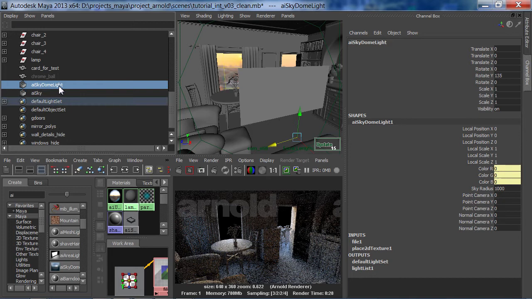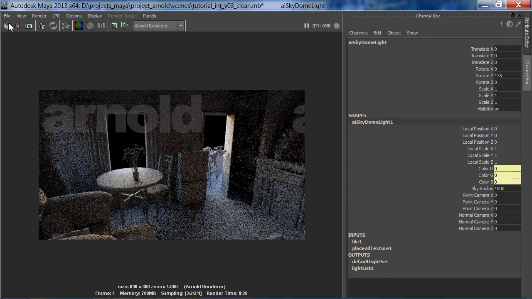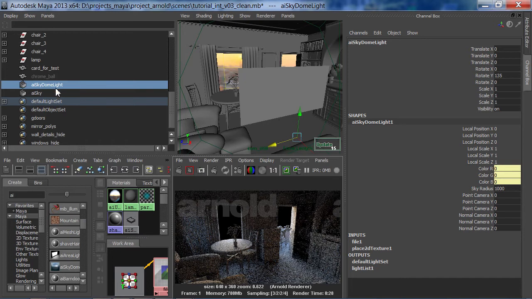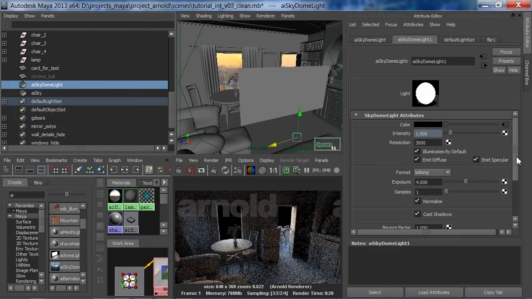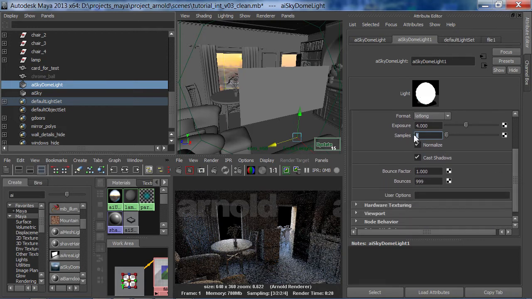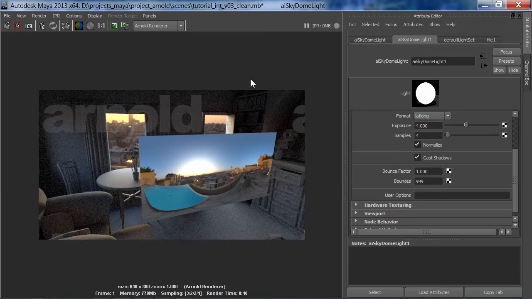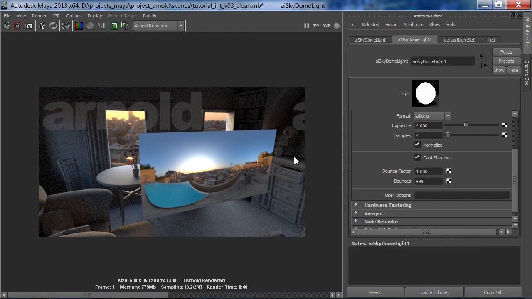Now I'm going to do one more render. Oh, let's increase the quality a little bit of my light. There's two main places you increase quality. One of them is more samples for each and every light, or in the render globals. We'll just increase that to 4 and hit render. All right, that has finished rendering. That is 48 seconds. Remember, we are size 640 by 360. All right, there's an improvement in quality, and that is only from bringing up these samples in the light. Now, we see we have a background, which is matching the HDR we're bringing in for lighting, as well as that's the HDR image pasted onto a plane.